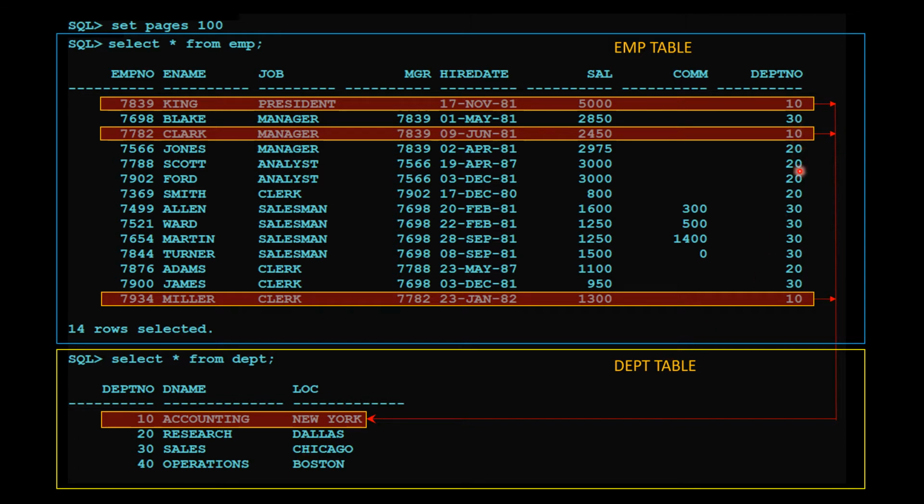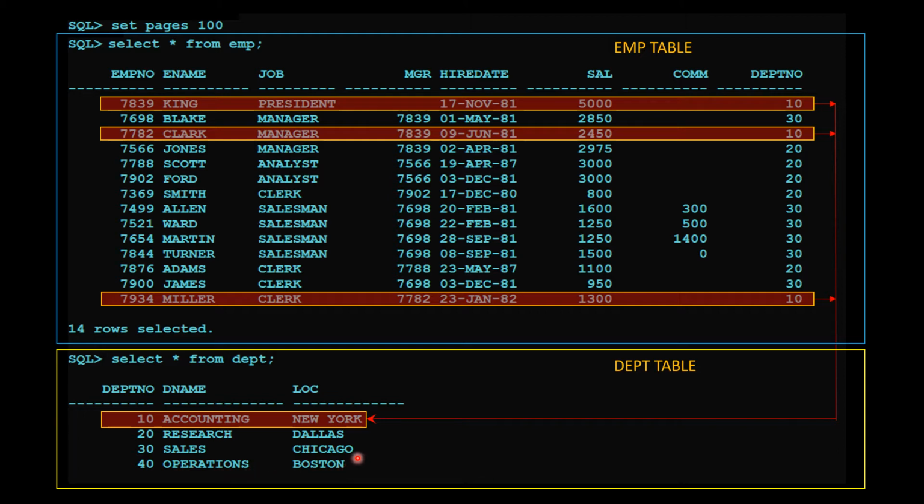For 40, I can't see any employees working in department 40. I think all 14 records are here, but no persons are working in department 40. But department 40 exists, the name of the department is operations, and it is in Boston.